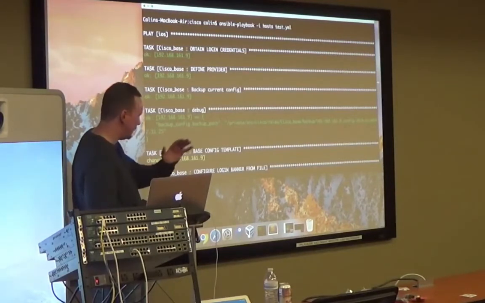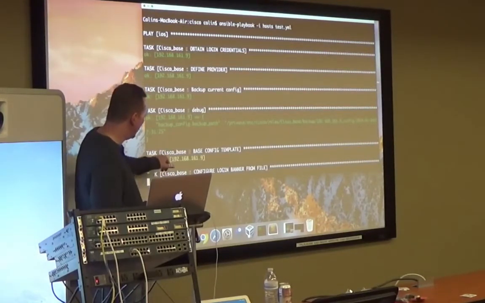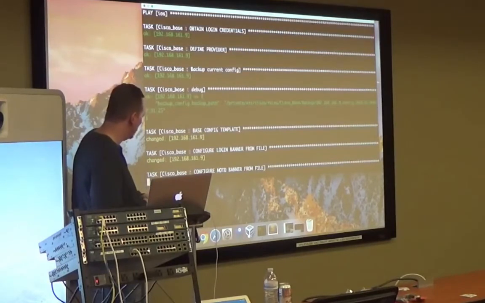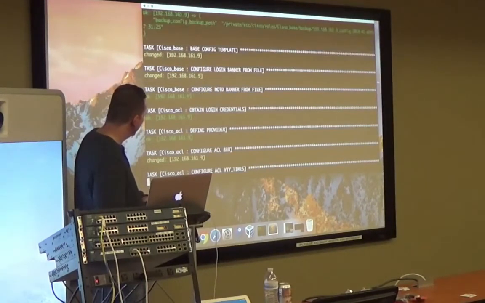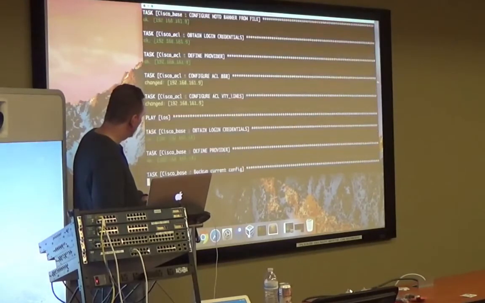Okay, so that large base config has been put on switch number 9. The login banner has been put on there. Okay, the access list has been put on.